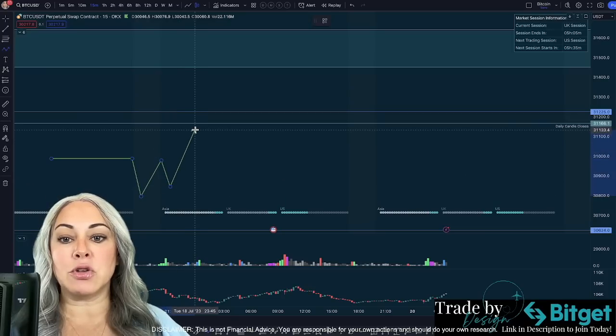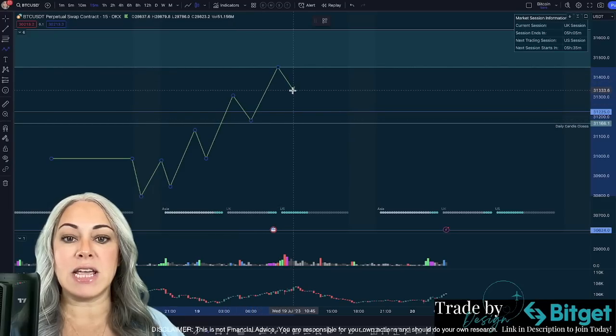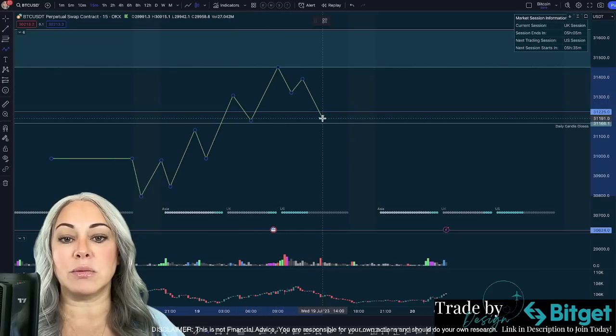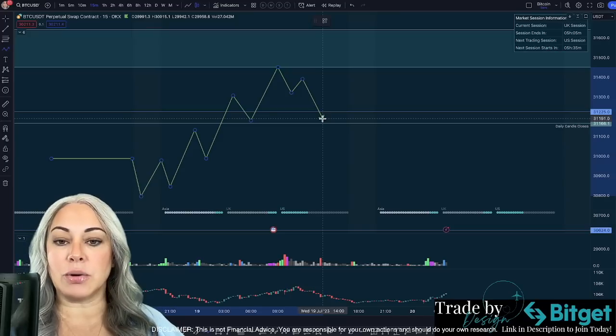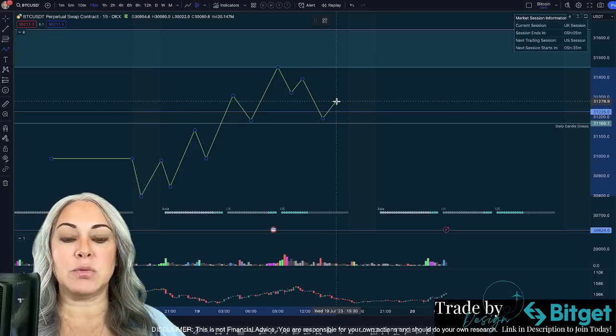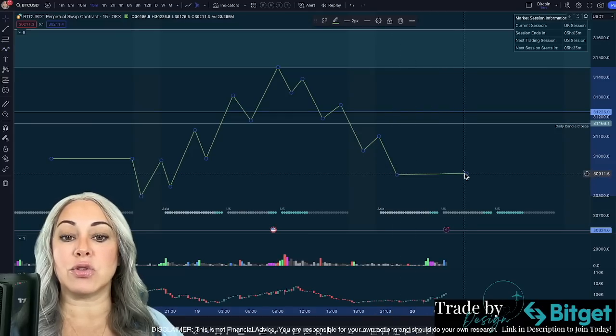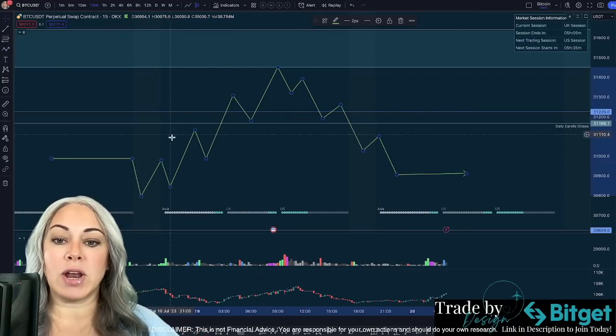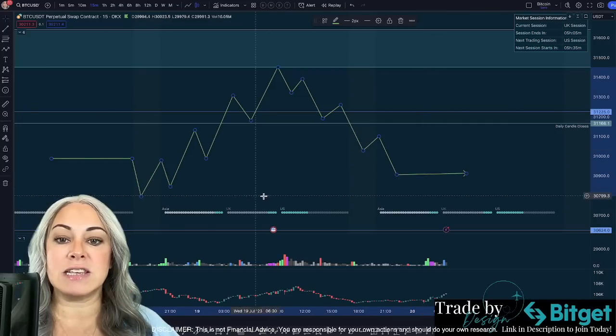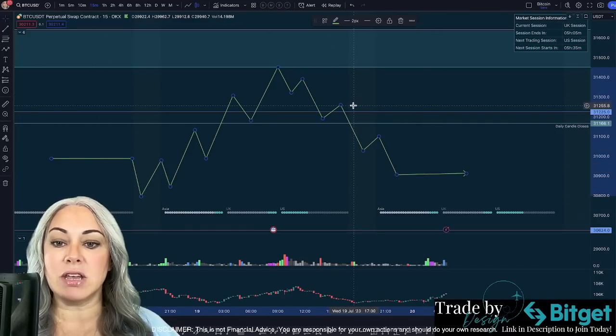We create the W, which takes us into rise 1. We retrace or go into a board meeting. Rise 2, retrace, rise 3, which leads into the M formation midweek reversal. Again, if it's going the opposite way, it will be a W formation midweek reversal. The right side of the M is your level 1 drop, retrace, level 2, retrace, level 3, back into the weekend trap. So when I say the pattern, the timing, the levels, this is the pattern that we follow, which can be inverse if the week starts with the M formation.